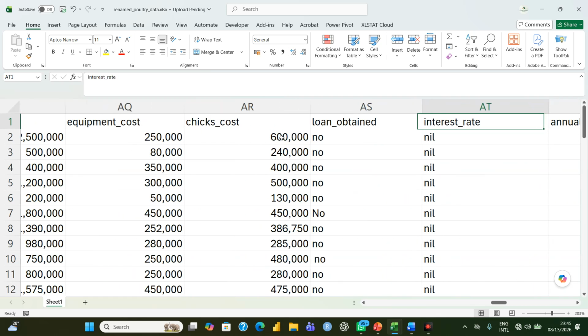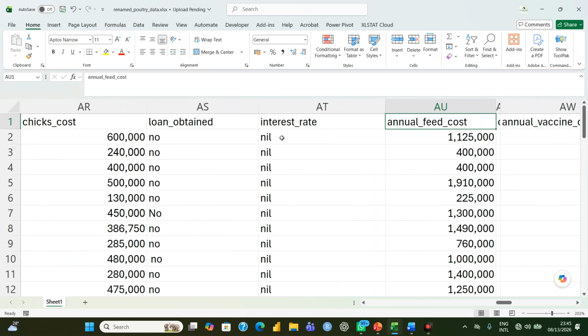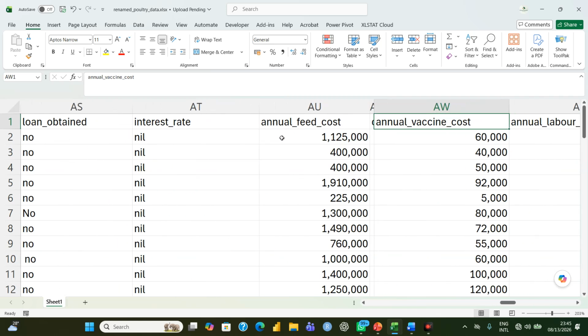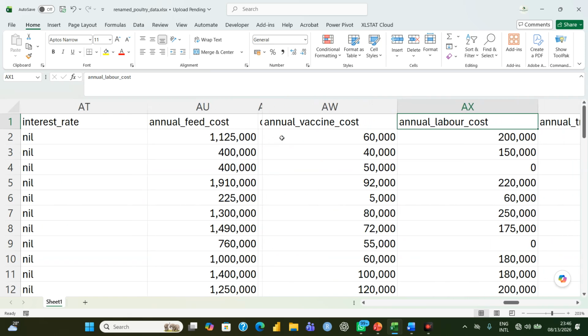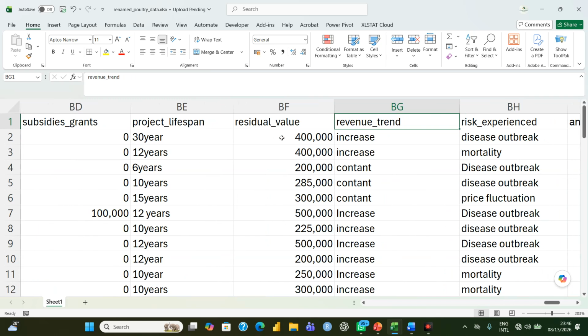Then you have loan, whether the person obtained a loan or not, interest rates, annual feed costs, and so forth. Project lifespan is very important for calculating the depreciation. It's very, very vital.